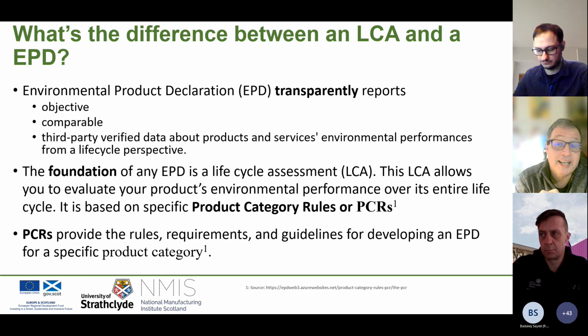We also have something called product category rules, or PCR. I know PCR means different things in biology, but it's a way of defining the rules, requirements and guidelines for a particular product, so you can ensure that it follows clear definitions and clear steps in defining the environmental product declaration.